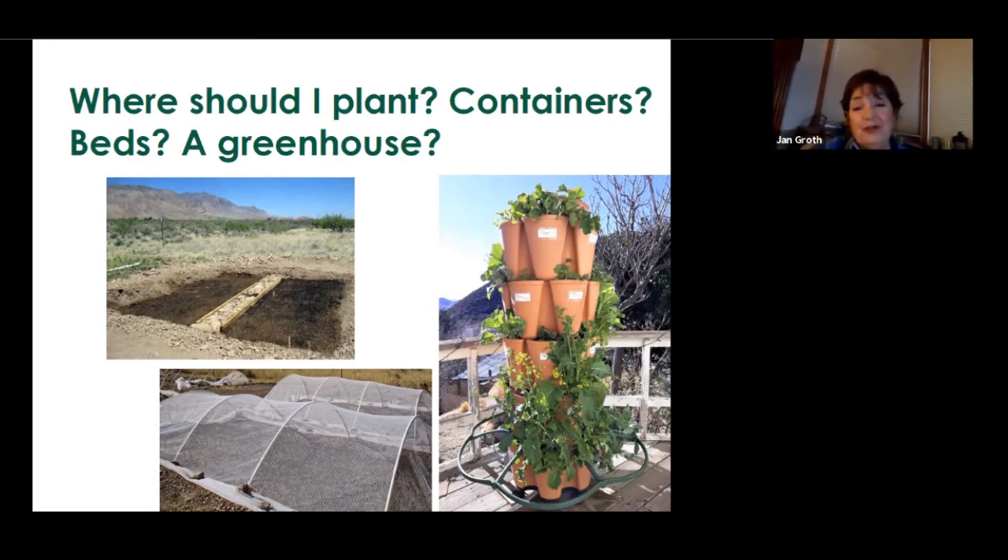I love growing things in containers because I can control my soil, water, and fertilization — it's just a lot easier, though I do have in-ground vegetables as well. Raised beds are wonderful — they're good for your back, and you can control soil, fertilizer, and water better than in the ground. As for greenhouses, I don't personally feel they're necessary unless you're trying to start seeds in winter for spring planting. Once it gets warm, you're constantly trying to cool a greenhouse and maintain the right humidity.